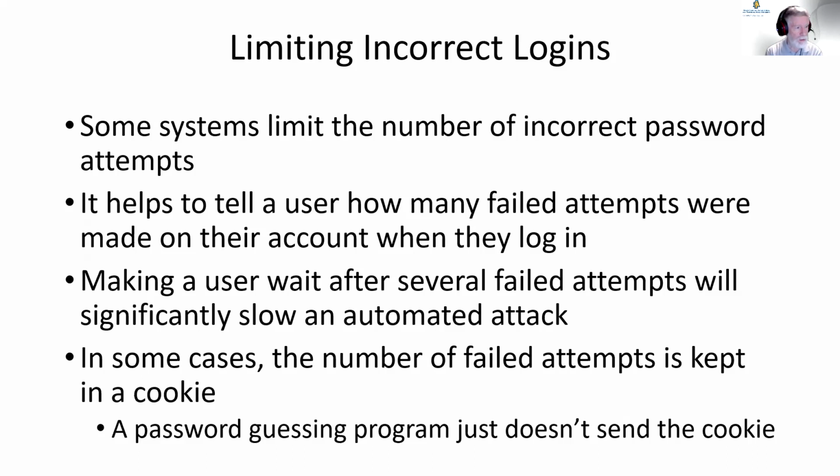So a lot of systems will count, and after so many, they give you a warning, and after that they'll shut you off. Now, sometimes when they shut you off, they'll just make you wait for a few minutes. That's actually sufficient. Just make them wait for 5 minutes. Don't tell them how long you can make them wait. Just make them wait for a little while, and that really slows down an automated password guesser, because otherwise they can be doing thousands a second, and if you make them wait for 5 minutes every 5 incorrect guesses, it's going to take forever and ever for them to get that done.